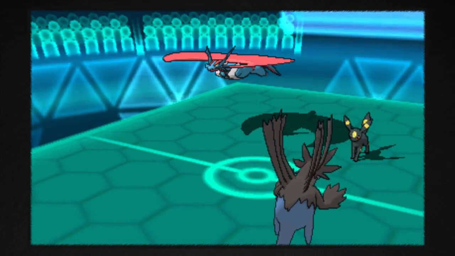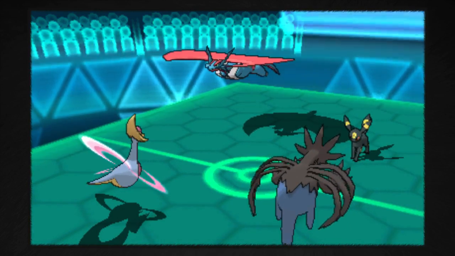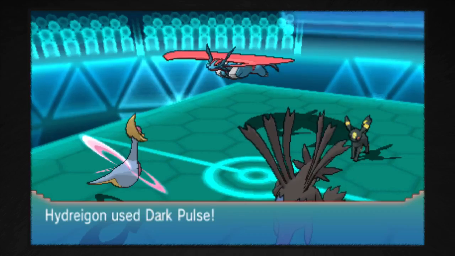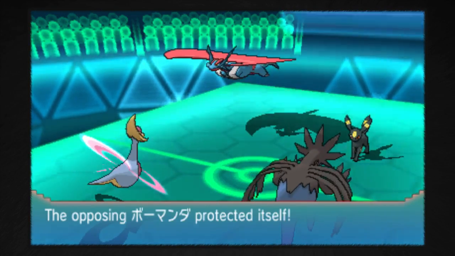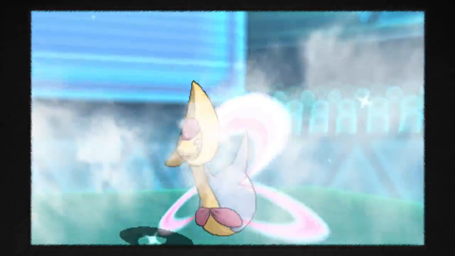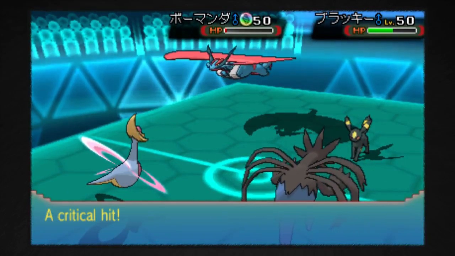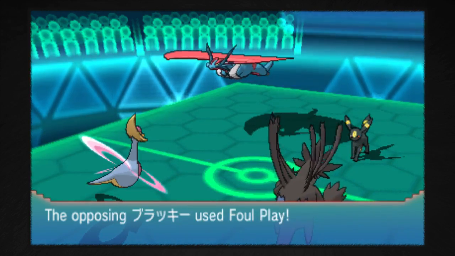So, poor Amoonguss. I go to Cresselia now, and hope that Cresselia has the bulk to live some stuff. So he goes for the Protect on Salamence, and this is where things get a little bit crazy. I just want to kill that Salamence as quickly as possible, so I'm focusing on it with my Hydreigon. I go for the Icy Wind, and I do no damage. I do get a crit, but it still does no damage because Umbreon is very bulky.